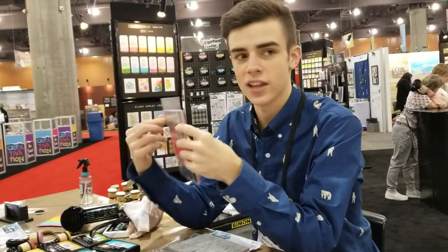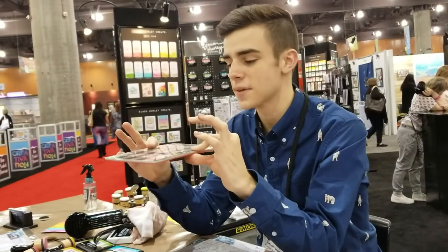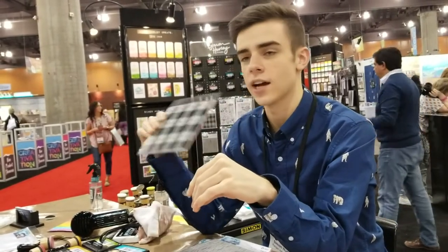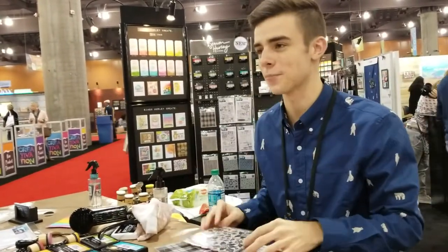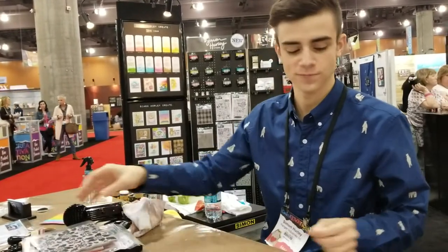Classic Flannel is not even, and that bugged me at first, but it's actually like that for a reason — because you can stamp it once here, then stamp it there and there, and create a cool scrapbook page with it. It's nice and bold and graphic, and it's really great for doing watercolor backgrounds and techniques for sure.